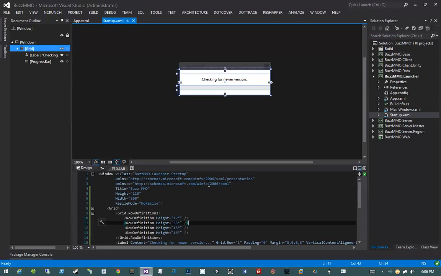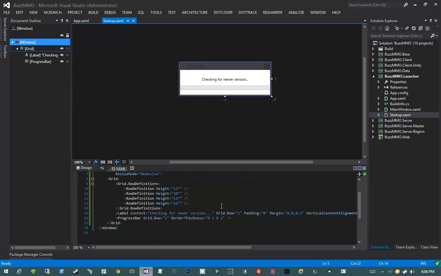All right. So now all that's left to do is we need to go ahead and handle the startup XAML, which is going to require a couple of things. First of all, it's going to require that we name our elements so that we can access them from the code behind. Once we've done that, we need to actually write the code behind that'll be responsible for performing the update. So let's go ahead and solve the first problem first.